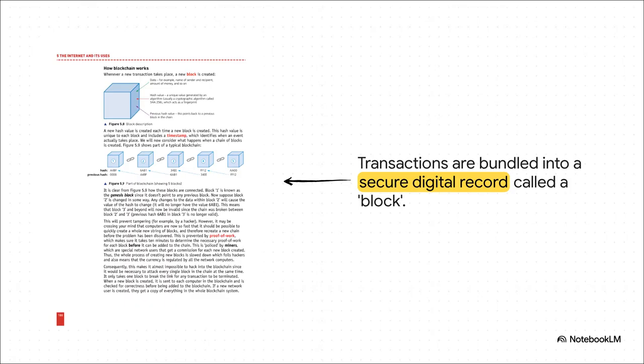Well, every transaction, or sometimes a whole bunch of them, gets bundled together into what's called a block. Now, inside each block, there are three really important ingredients. You've got the actual transaction data, who sent what to whom. Then you have a unique code called a hash. And finally, and this is crucial, it also contains the hash of the block that came right before it.